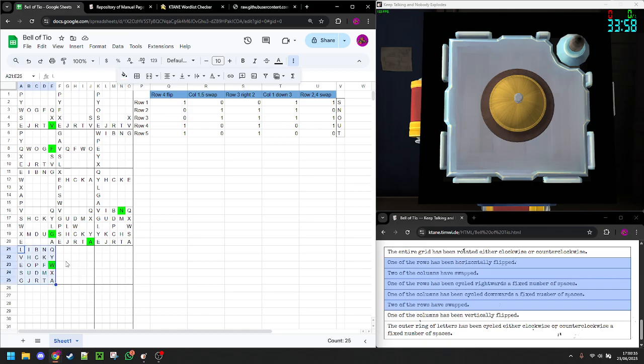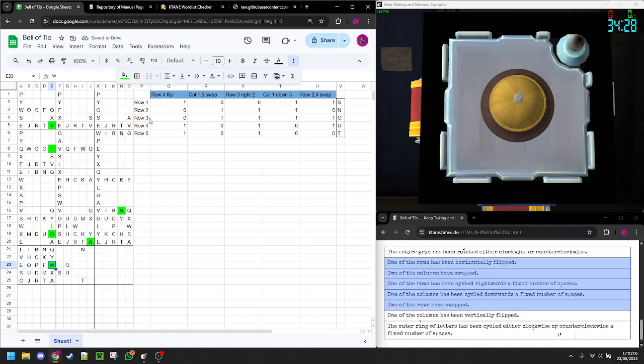Now, what we can do is use the entire grid, do the transformations for the entire grid, and submit our word that way. But the issue with that is that it takes quite a while to do. So what I do is I just get the letters that are useful. So O, S, T, N, and U. Snout. And then I just apply the transformations to this.